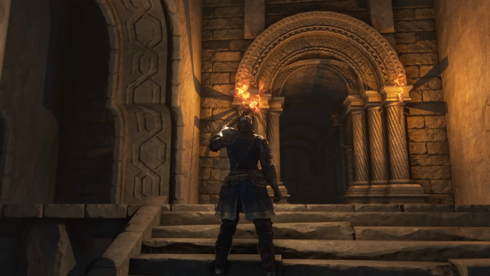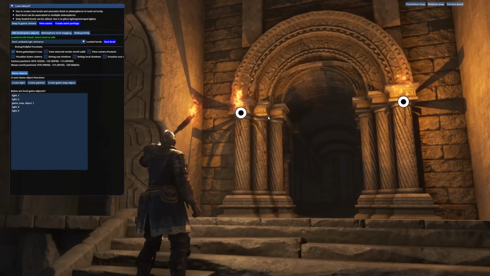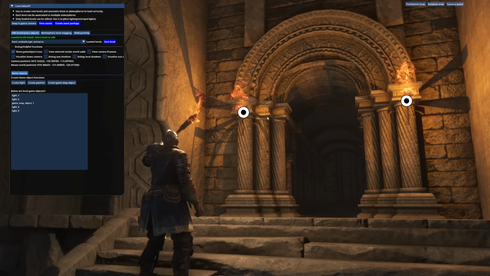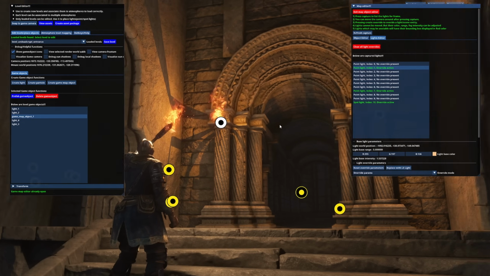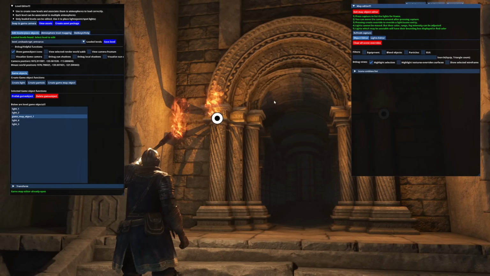And this, I think, is actually not doing what I want. So you hit snap the game camera and it will go to wherever the game is looking, which is great. Okay, so we're in Undead Crypt entrance. Okay, so let's pull up our shadow map editor, because I think here it's not doing the local shadows correctly.